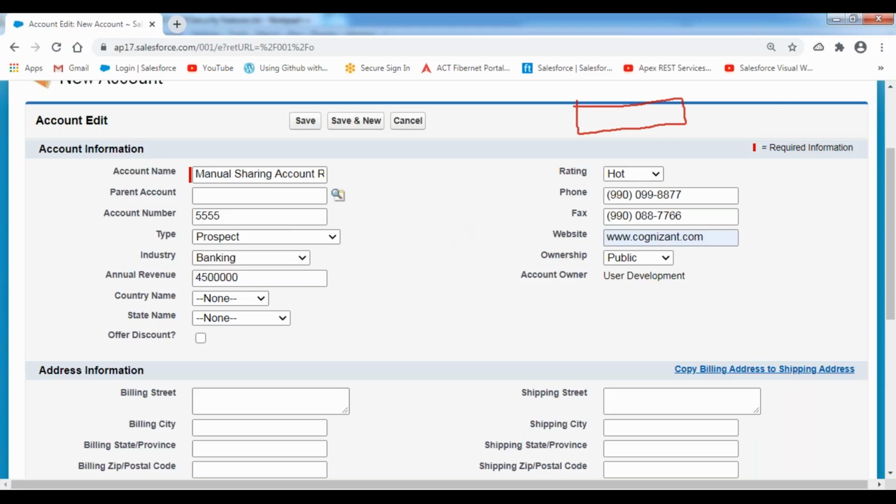Parent account in the sense, suppose if you want to relate this account record with another account record, then we can select the parent. That means we can relate one account record with another also. Like for example, whenever you are joining this particular course, you can give some reference, nothing but you can inform them, boss, I got the reference because of one of your old students. That means you are giving the name of the reference, another student, another person.